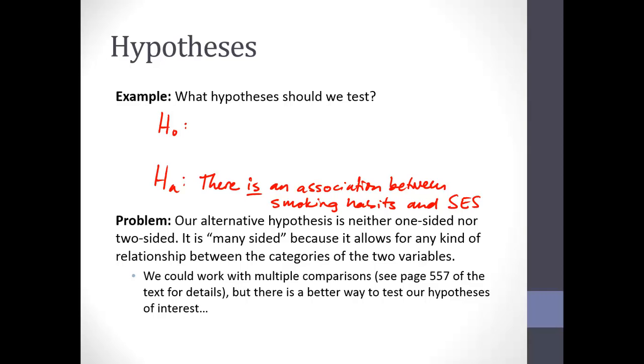So remember, our convention is that whatever question we're interested in answering goes in our alternative hypothesis. So here we want to see, is there an association? And so the alternative says that there is an association. You can say it either way, it's fine. And then anybody want to guess what the null hypothesis is going to be? Again, remember the null is always the opposite of what you want to show. So what's my null hypothesis going to be here?